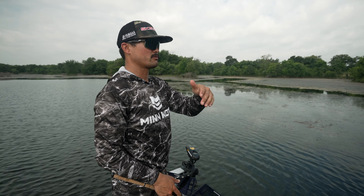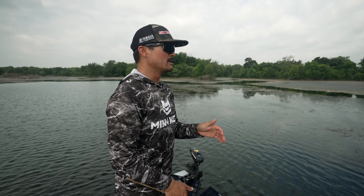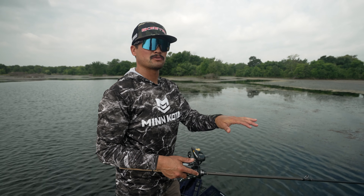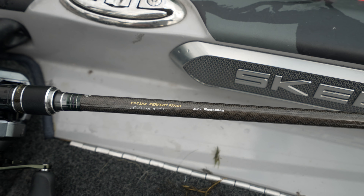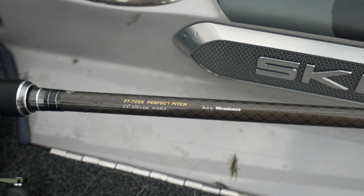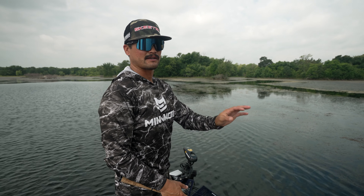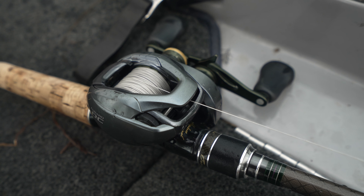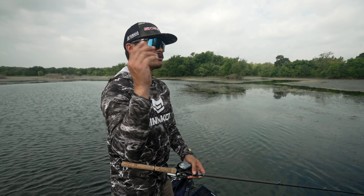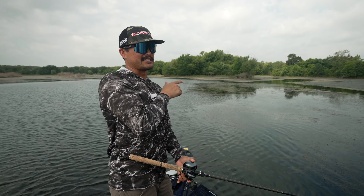You can work it through trees, wood, grass — whatever it is — you're not going to get hung up. Just make sure you throw it on a pretty stout rod. You could start out with your jig rod, a heavy jig rod, something in between a jig rod and a flipping rod. I'm throwing an Orochi XX Perfect Pitch — this is a seven-foot-two. I throw small swimbaits on this rod, but really the sweet spot for frog fishing in my opinion is seven-foot-two to seven-foot-four. You can make long casts with braided line, and the best thing about braid with a frog is it doesn't matter if you've got six feet of line out or sixty feet — there's zero stretch. Whatever hook penetration you get initially is what you're going to get.